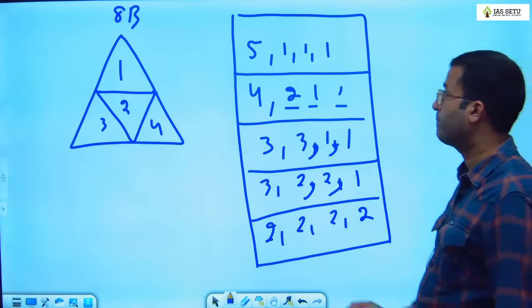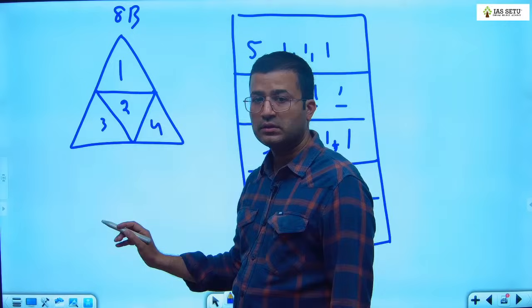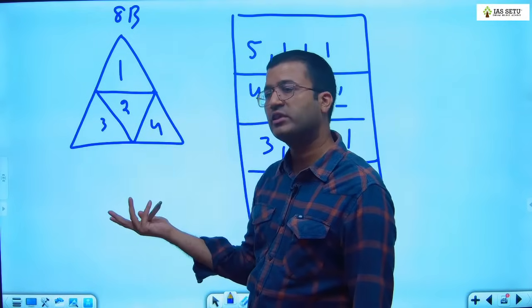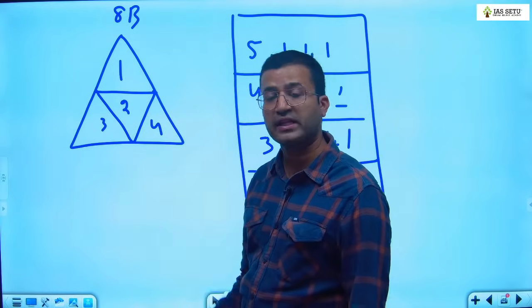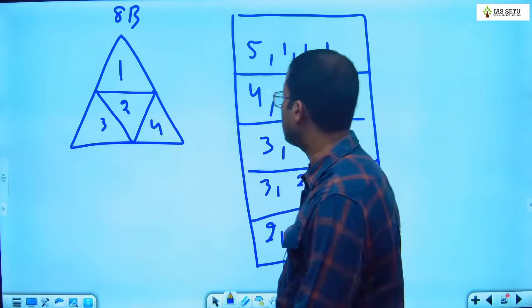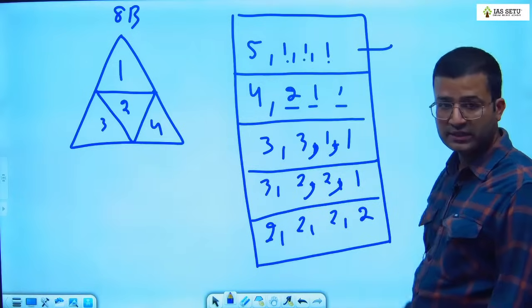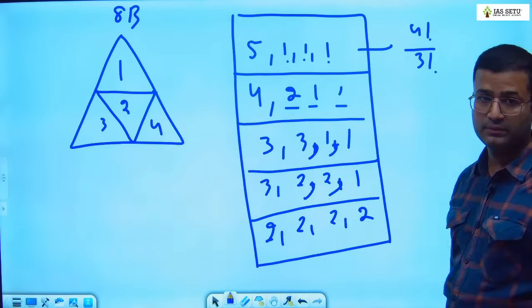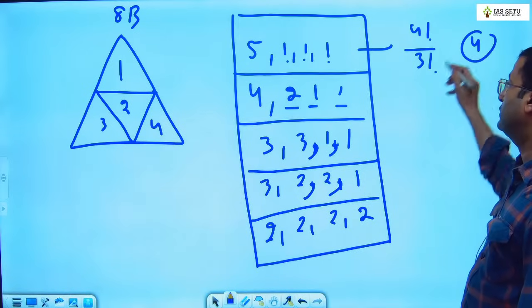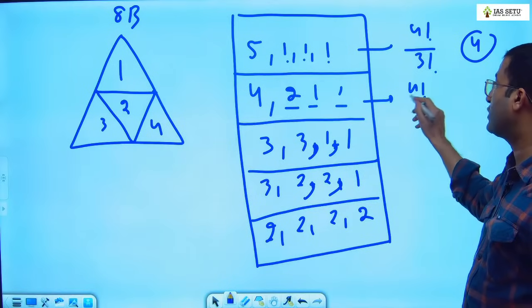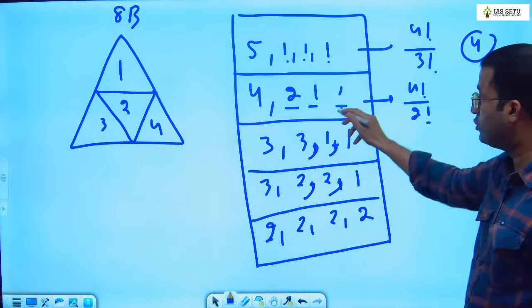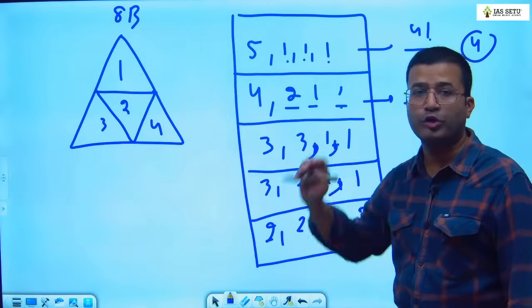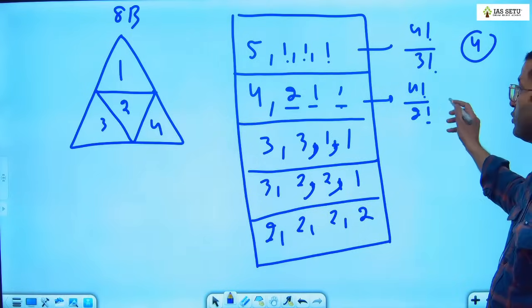Identical balls. See here, I have to select a box where I have to put 5. The rest will get 1 1. In how many ways can I select? 4 ways. But what do we have to do? 1 1 1 is identical. Use anagram: 4 factorial upon 3 factorial. There are 4 of this. Here, what will happen is 4 factorial upon 2 factorial, because 1 is identical, there will be no variation from it; the variation will come from the 4 and the 2. What is 4 factorial upon 2 factorial?